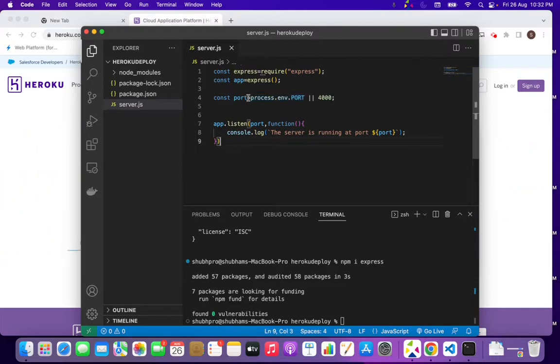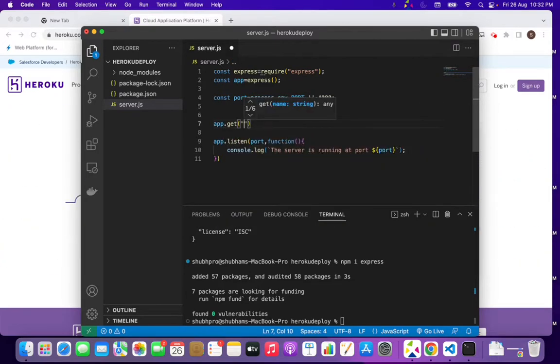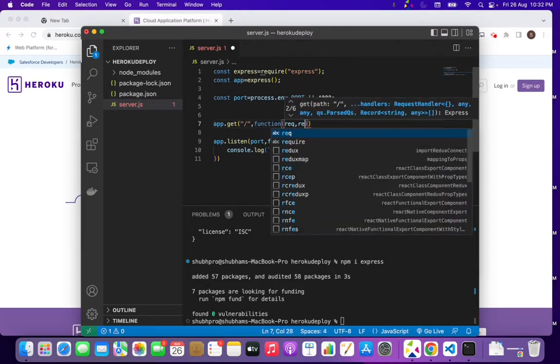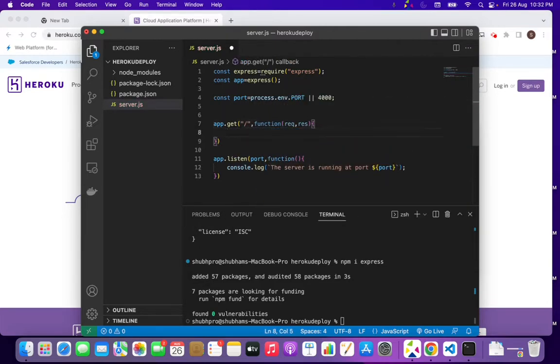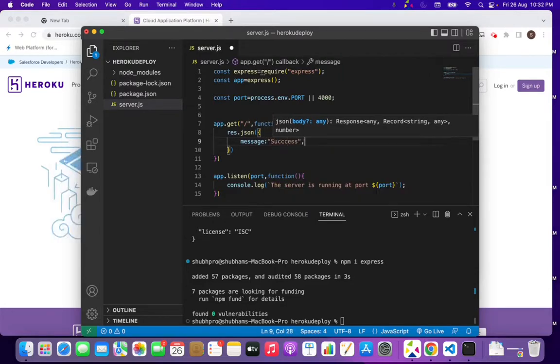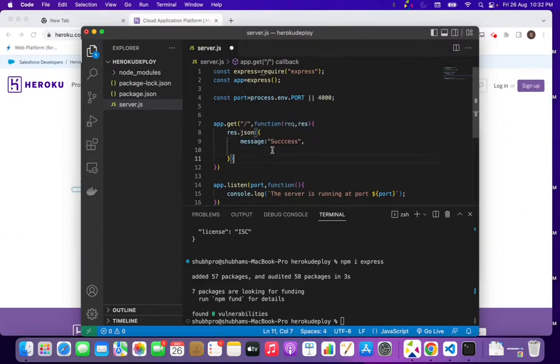So that's very important. Now I'm going to be creating a simple route, app.get slash, with a callback function with request and response, and I would just respond with JSON data with a message success and some data, API running.